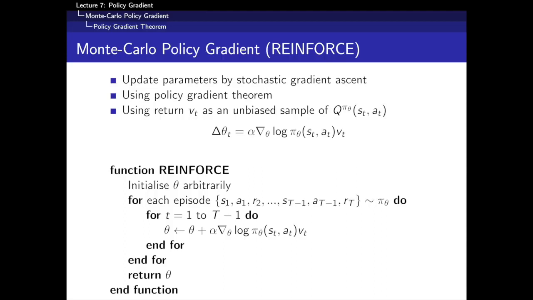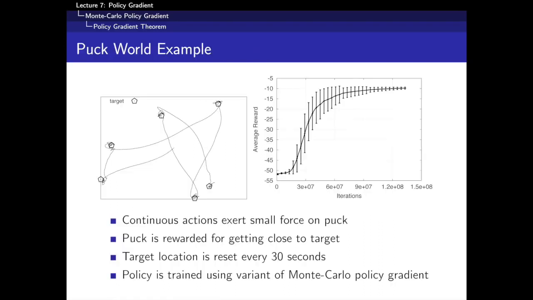Okay, so here's a little example. This is using that same Monte Carlo policy gradient with a particular policy parameterization. The idea is that you start off with this puck in this world, and this puck is sliding along. There's very low friction in this domain, and you just get to exert a small force on it every time step, which can just slightly perturb its direction. So if you're not careful, it can really overshoot its target. And the target is given by this pentagon, which moves around every now and then, and it has to try and reach that target.